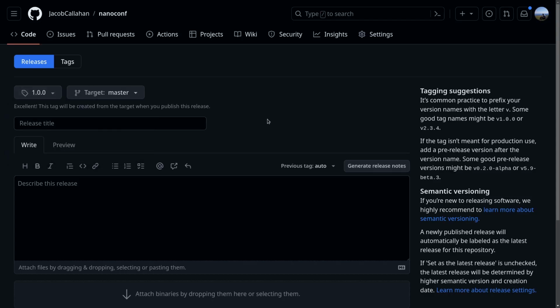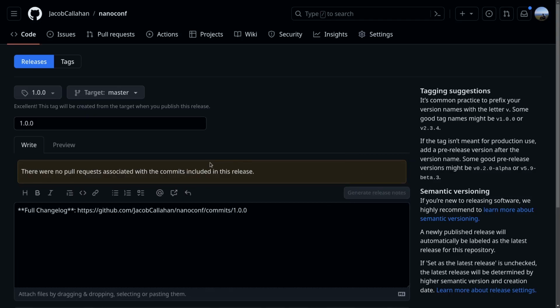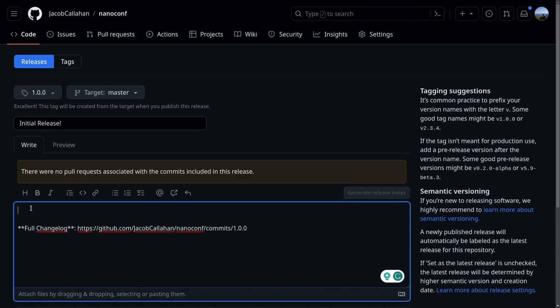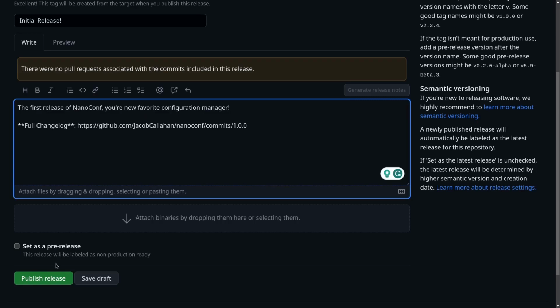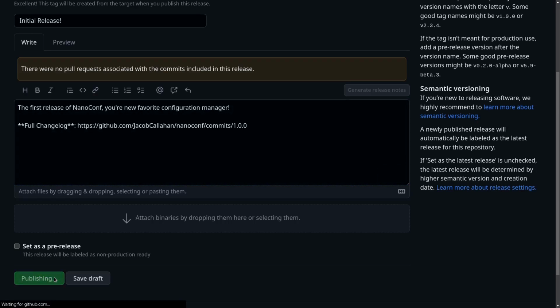One really nice thing I like about GitHub is that you can also generate release notes. Now, unfortunately with this, because there was no previous release, it's not going to have anything to give a diff between. But when you are generating multiple releases, it'll give you a good changelog of the pull requests that have happened between versions. So we'll give this a new title, and we'll give our release a quick description. Okay, and when you're ready, hit publish release.